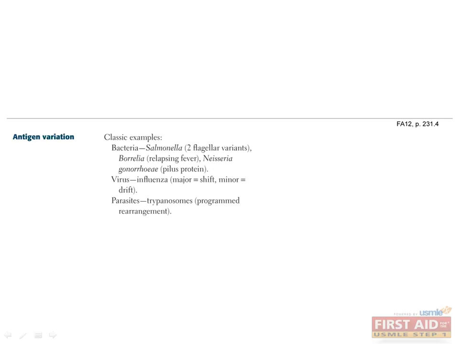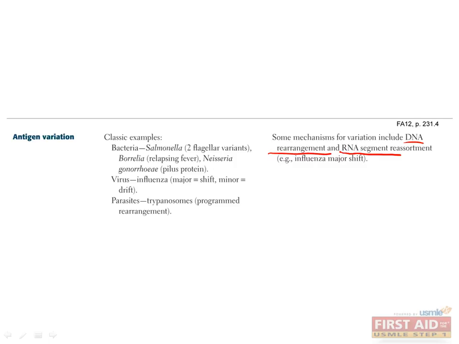If you're a pathogen, the last thing you want is to be seen by the immune system. A lot of different pathogens have evolved novel ways to avoid detection, sort of like camouflage on a cellular level. They do this by changing the antigens they present to the surrounding environment, making it harder for the immune system to recognize them. Some mechanisms include DNA rearrangement and RNA segment reassortment. Salmonella's flagellae, Neisseria gonorrhea's pilases, and Borrelia are all capable of undergoing antigen shift to avoid detection, as are influenza and trypanosomes.